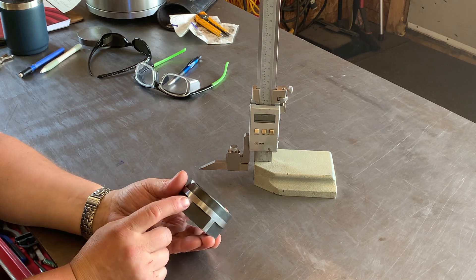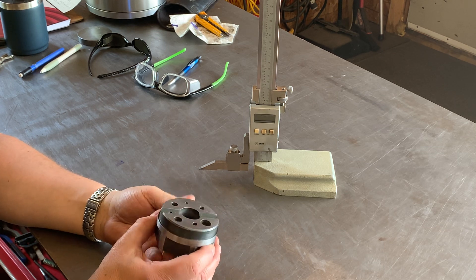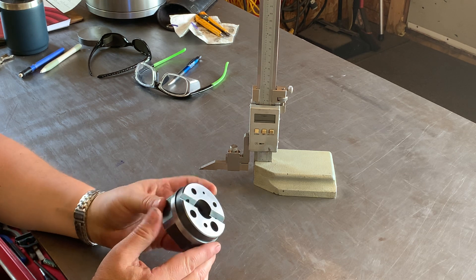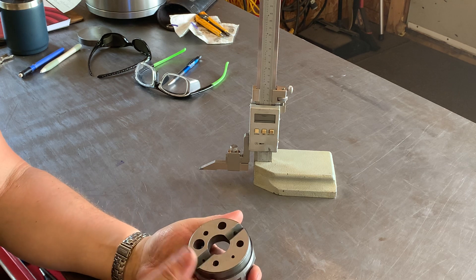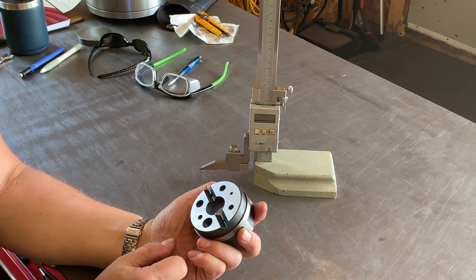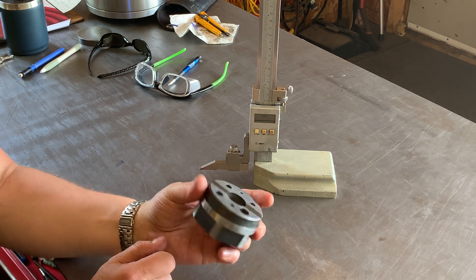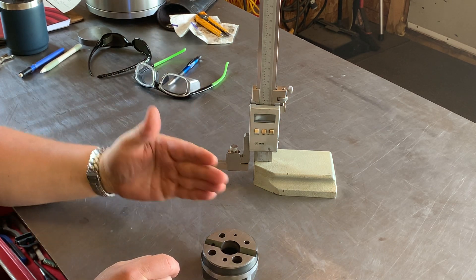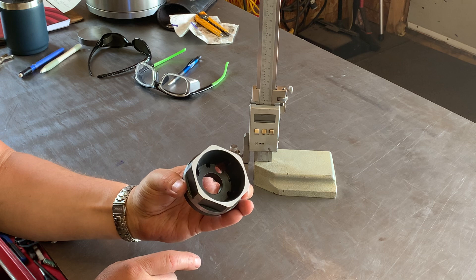I first thought knurling would be something to do, and I did it, then decided to take it away and go with these highlights instead. This block has slightly oversized holes from 1/64th up to half an inch, which you can use for drilling and tapping. Because it's so accurate, you can also use it as a gauge to calibrate your height gauge. And because it has a hexagon, you can put it in the vise and use it.